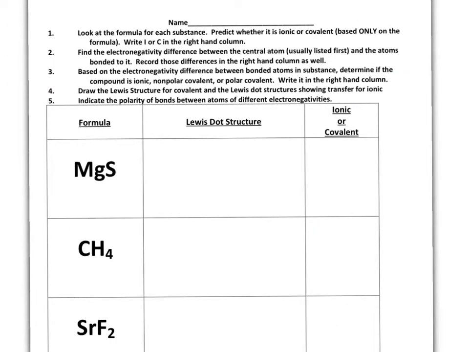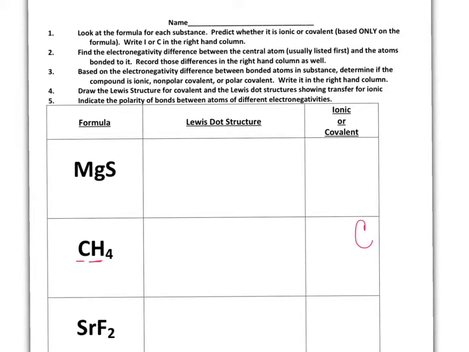Now, to do the covalent, this one here is covalent, we said in class. And we know that, of course, because this is a nonmetal and a nonmetal. Now, this is a little bit more involved, and I actually do have notes from a previous video explaining this. This is drawing Lewis dot structures. And I'm sure I'll run out of room just because of the size of how I can write on here. So bear with me.